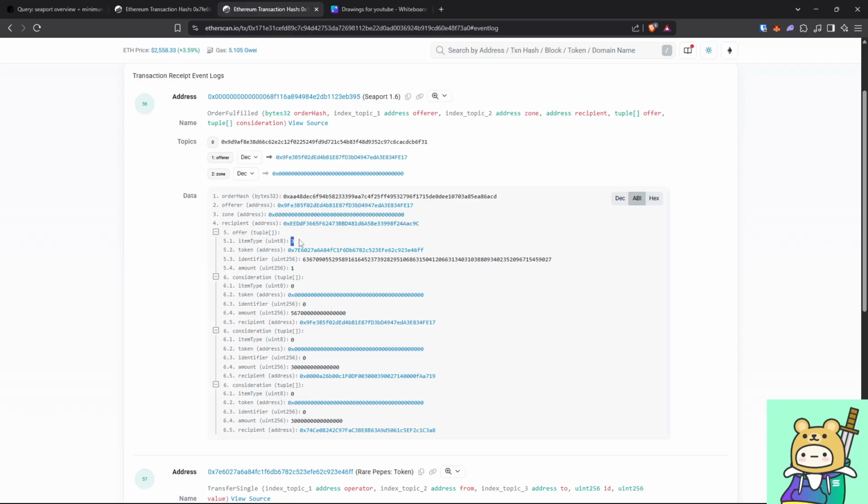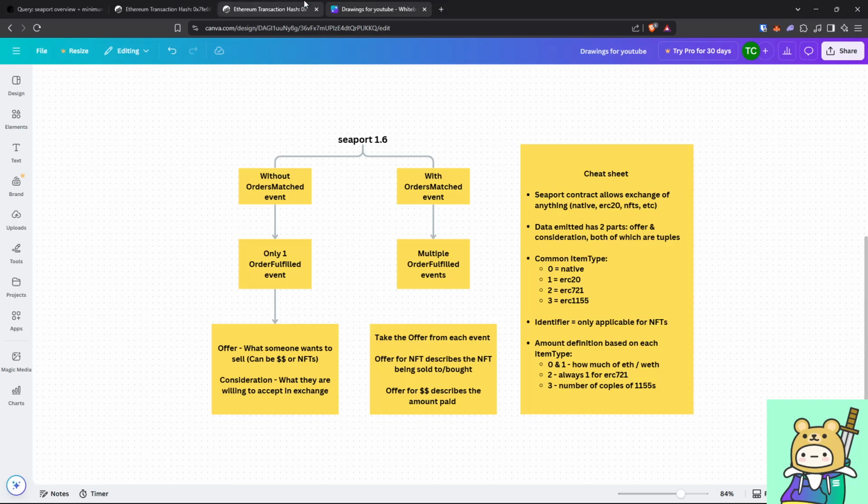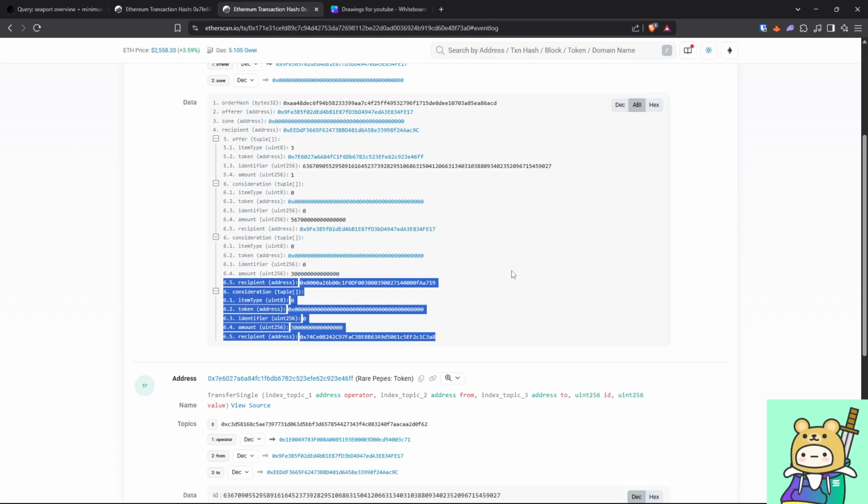If they're offering an NFT, they would typically expect to receive some sort of payment in currencies, whether it's ETH or ERC20. Small caveat here, it's possible to exchange NFTs.